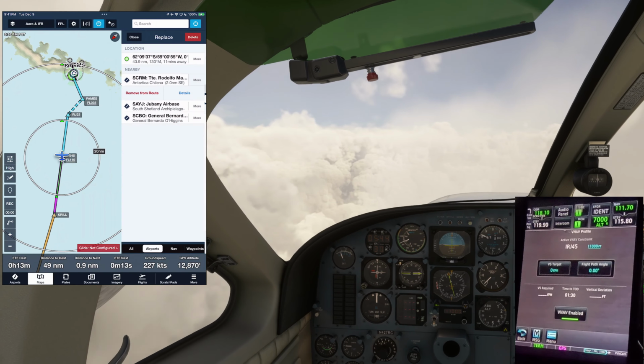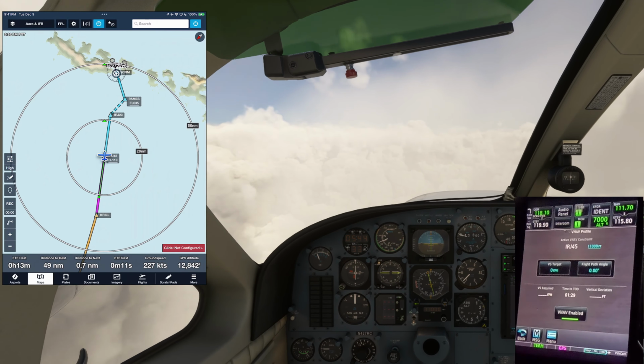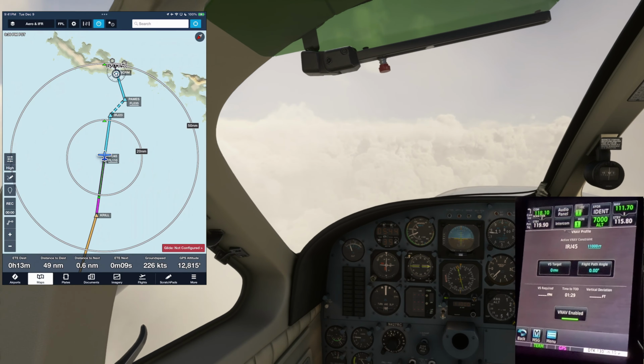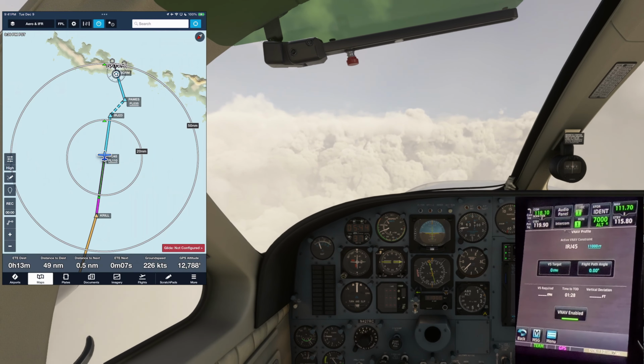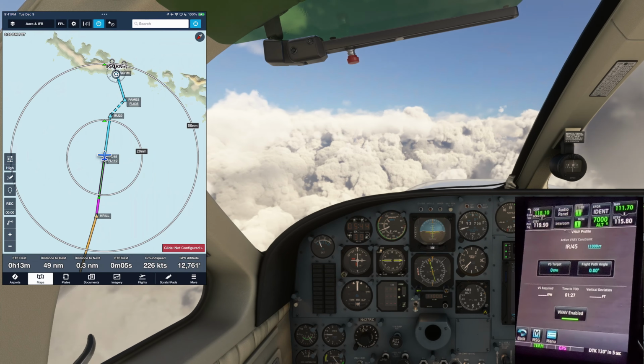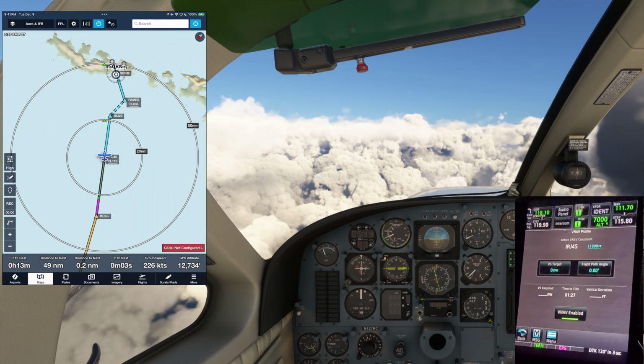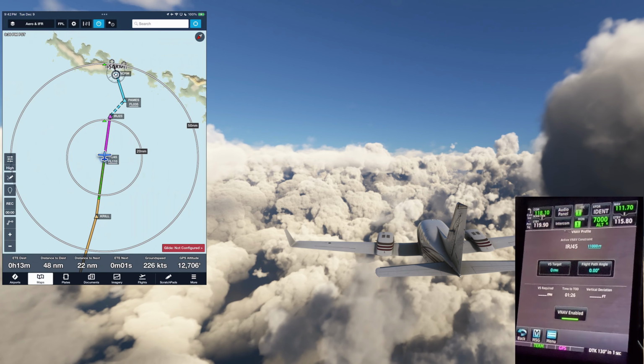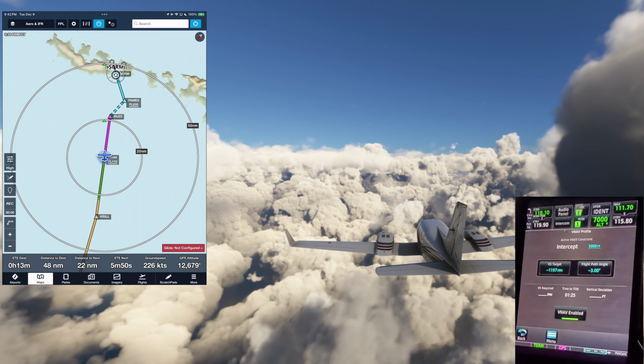And here's our current position. We're at 13,000 feet, and you can see the GTN 750 to the right there displaying top of descent coming right up in about a minute and a half. And at that point, we're going to begin our descent. And there's a view of the cloud mass right in front of the airplane.